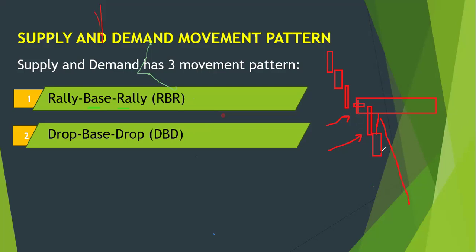The moment it happens, just have your supply drawn this way, put in your sell pending order here, your stop loss above here. Then you continue expecting price to turn back, hit that pending order and continue its move. A lot of the time, that is what you see. So this is known as drop base drop. This is used when market is dropping. So take note of that and put that in your notes.